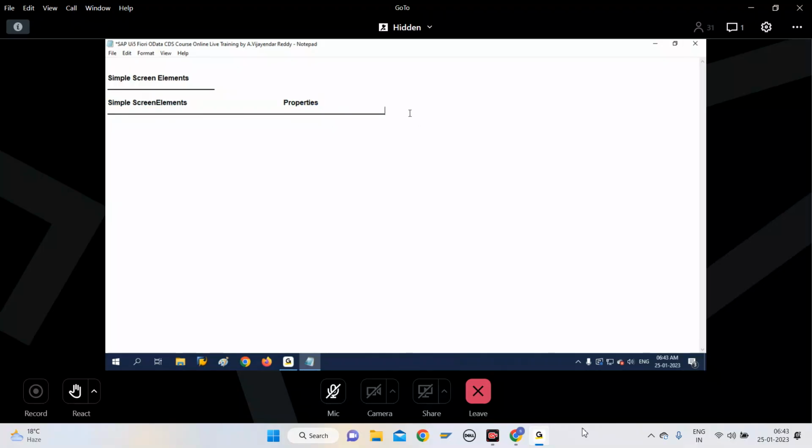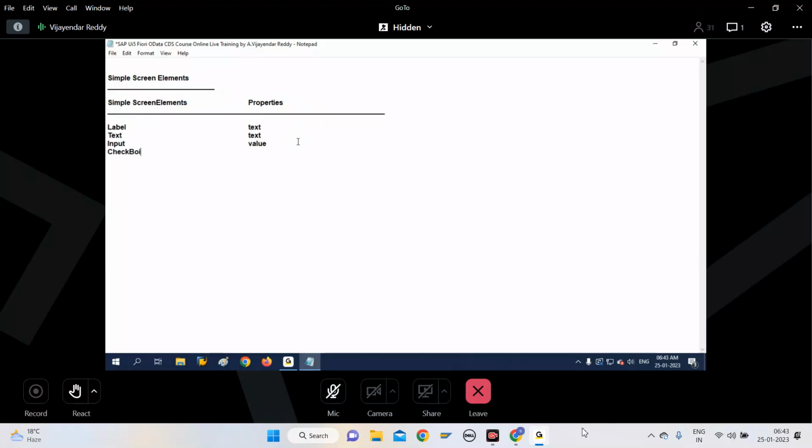For example, for a label, you have to know the text property. For an input screen element, you need to use the value property.